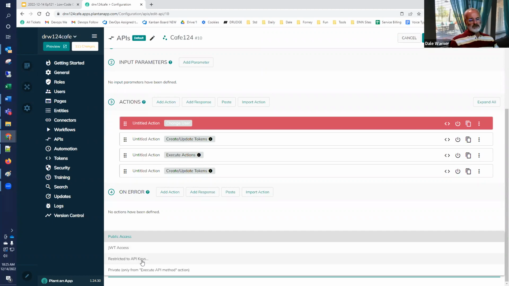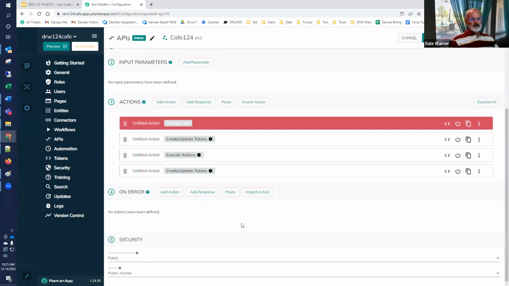You can hand off a key to somebody that you're authorizing its use, remove the key, and it prevents the use. And then you can also make it private, which is to say it can be used only within this current application. So there's a number of security things that are already built in.